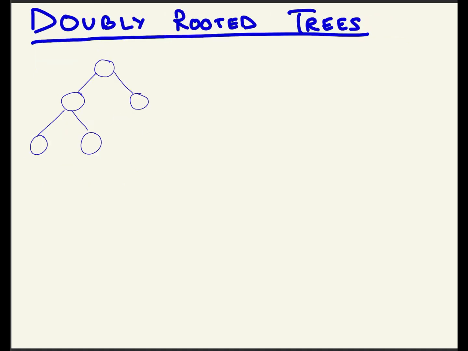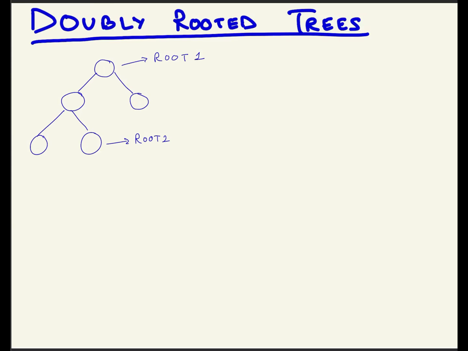Now let's look at what a doubly rooted tree is. Usually we would denote a vertex as the root. Now Cayley's formula doesn't care which vertex is denoted as the root, but for the purpose of creating this set Fn, we do care. Specifically, we will denote two vertices as roots. We'll call them root 1 and root 2, and we call this tree a doubly rooted tree.